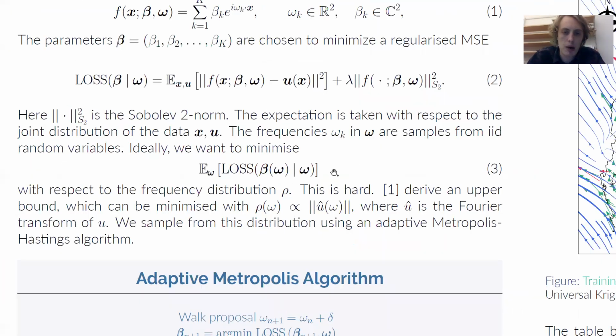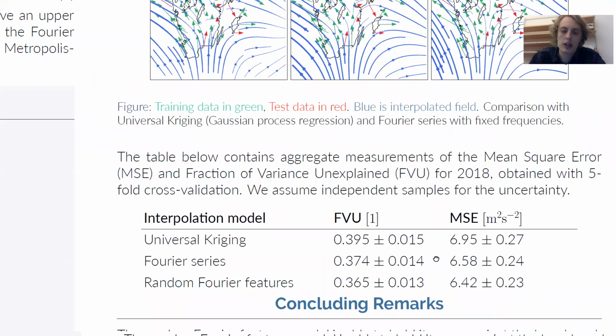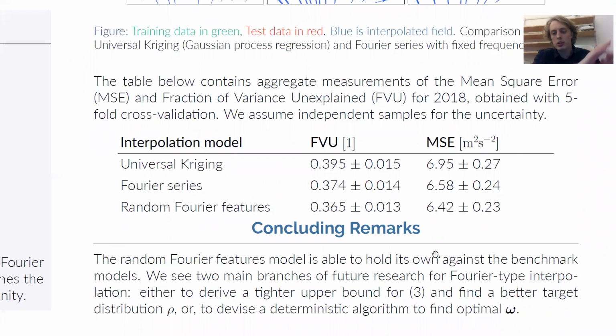The first is this loss here that we find an upper bound to, which then results in an optimal sampling distribution. If you do this in a way that you get a tighter bound, then maybe you can get a better distribution to sample from. So that is one direction of research where you try to refine this optimal distribution. Another direction of research is that you just throw away this idea of random frequencies and try to find some type of greedy algorithm that directly works at finding the best frequencies in a deterministic sense.